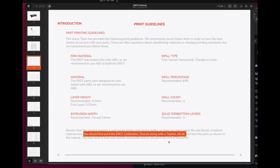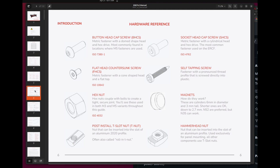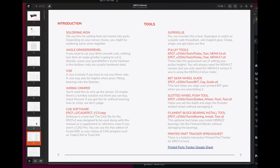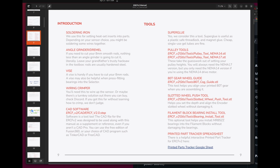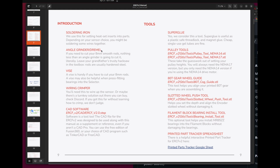And I ended up printing these out probably about 5 or 6 times, making adjustments to making sure everything fit properly. It tells you everything you need about naming and colors. It's got your hardware reference. It recommends some tools, but because I am using the kit, I won't need the angle grinder, the vise, the wiring crimper. Again, all of this in the Siboor kit comes all pre-done for you, which is really quite nice. And also, when you do print the parts, you can skip the 80 teeth gear wheel because the kit comes with a beautiful CNC version.